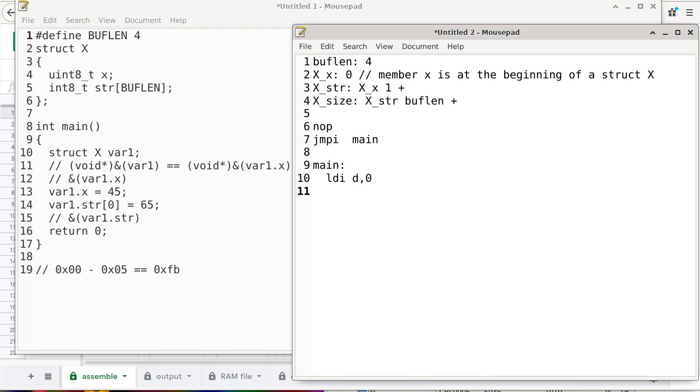The next question now is, we need to allocate for local variable var1. How are we going to do that? Well, this is how you do it. I'm going to write it first, and then I'll explain what it is. You put x underscore size into a register. In this case, it can be registers A, B, or C, because none of those registers have any special meaning at this point. Now we do a subtraction. We subtract all of that from register D.